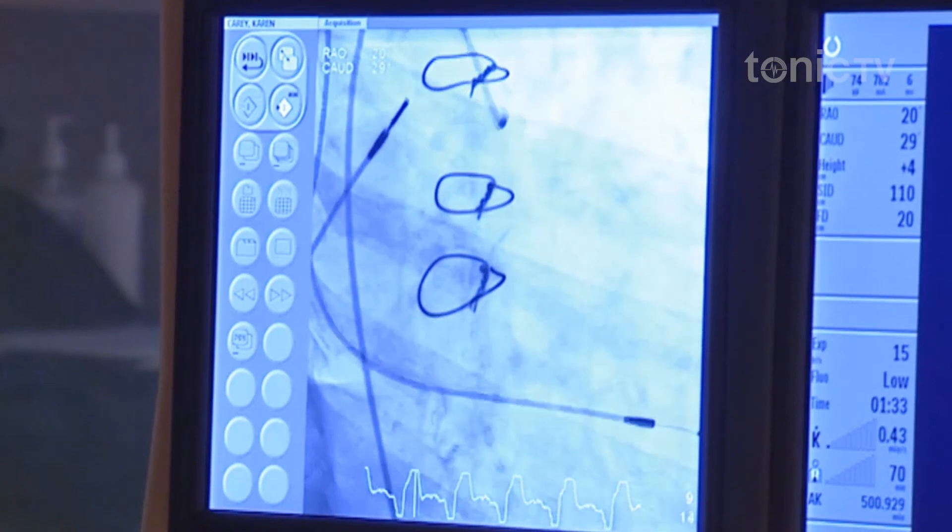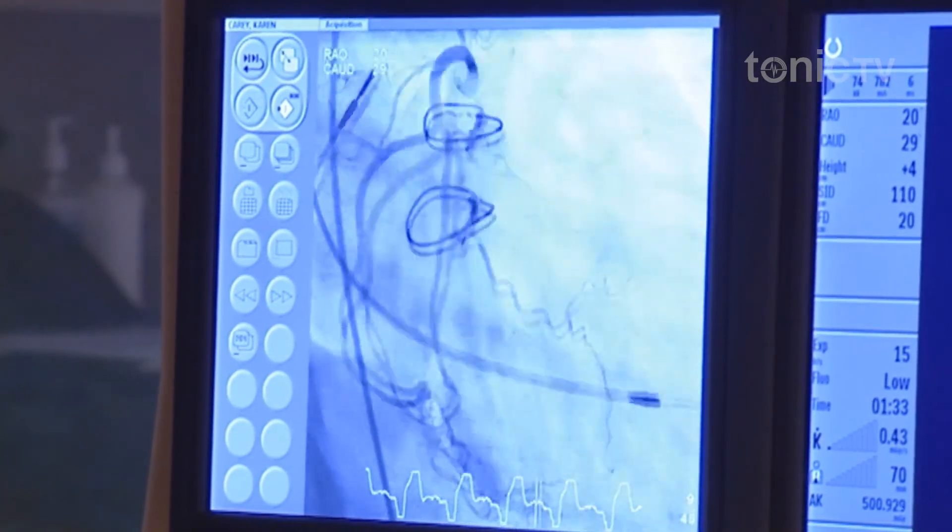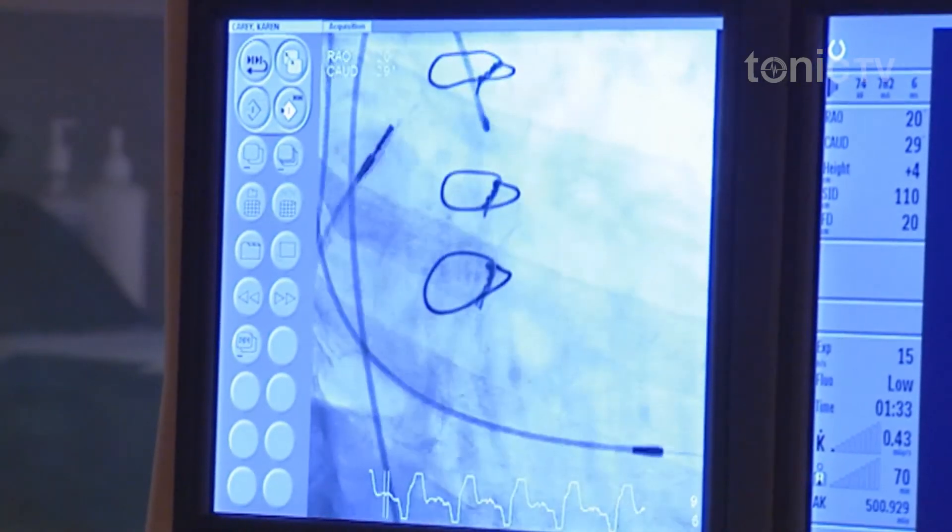If the drug that you're on is life-saving — like, for example, a medication to prevent a blood clot in the heart after you've had an artery unblocked — the stakes are high. The good news is that there's a revolution going on in laboratories around the world explaining at least part of the reason why drugs work in some people and not in others, and the reason is in your genes. This area is called pharmacogenomics.